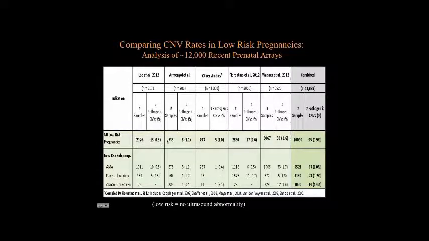These numbers vary from a low of around 1 in 200 to a high, which was our prospective blinded study, of around 1 in 63 structurally normal pregnancies being identified as having a clinically relevant copy number variant. I think the reason this varies over time is that there are different definitions between different laboratories, and we'll talk about this in a minute, about what one considers a clinically relevant finding. But it's important to realize that even in structurally normal pregnancies, there is a not insignificant frequency of these anomalies.